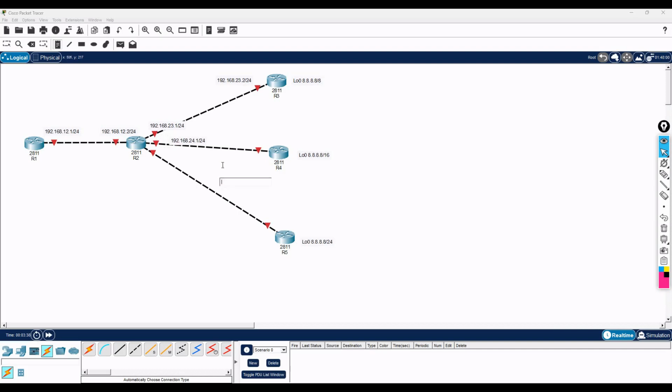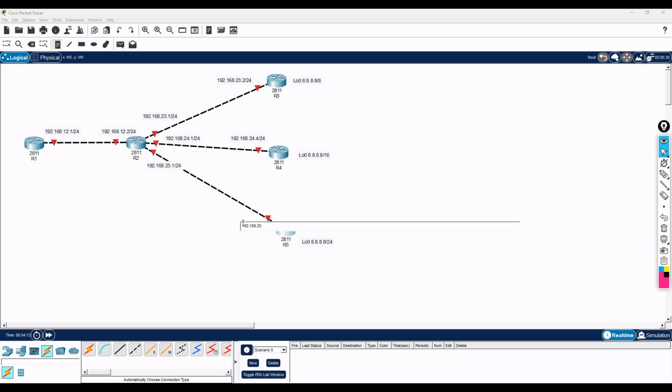And the IP schema here, as we told, we will use 192.168.24.1/24, and you have here 192.168.24.4/24. Like this. And here I can design the IP like 25.1/24, and here we can write 192.168.25.5/24.